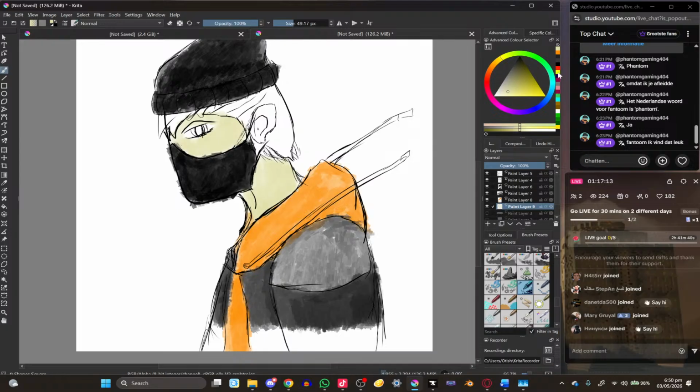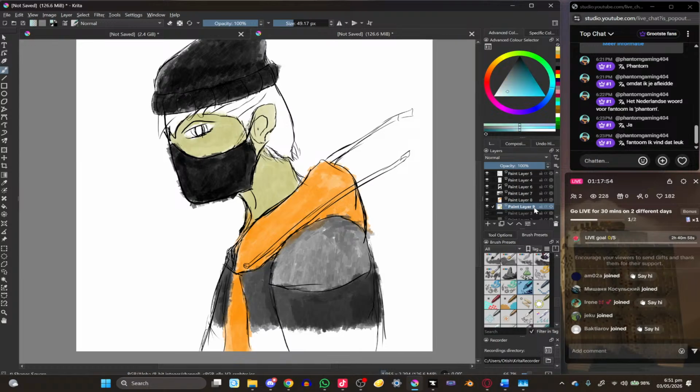Actually, I'm making it a little bit darker skinned. Yeah, that's better. Because his profile picture is very much light skinned, and this fits the reality more, while also keeping it decently light skinned. So yeah. Okay, there we go.